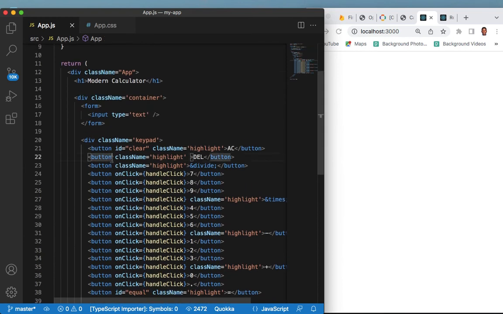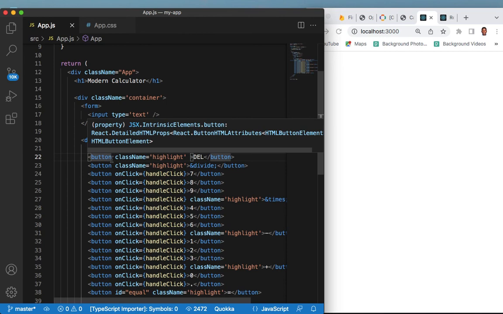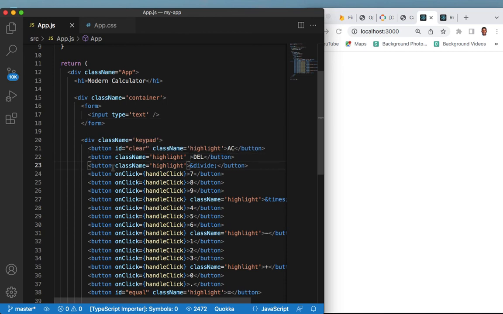For the button we have, we add a name. Name equals this division sign.